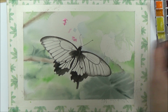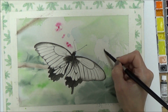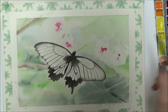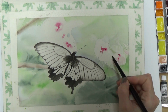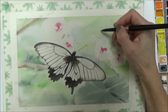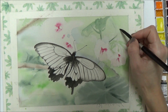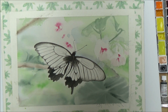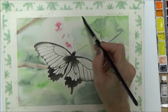For the flowers in the background, I didn't want to spend too much time on meticulous details, so tried to keep them as simple as possible without having them look rushed or unfinished. I've been watching a lot of Lindsay the Frugal Crafter lately here on YouTube, and I'm sure it was her who said that painting loosely doesn't necessarily mean less detail, rather that each brush stroke should be intentional and have a purpose. The aim being, I think, that you use less brush strokes but make every one count. This makes a lot of sense to me, but requires a lot of effective practice to master, so I'll just keep trying for now.